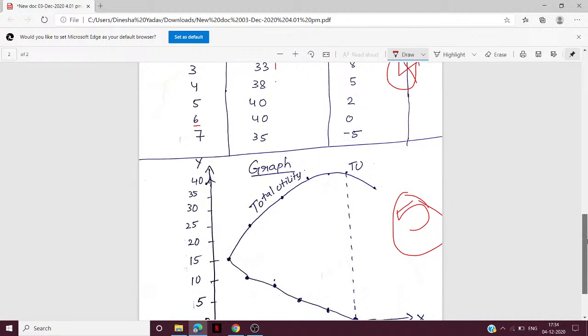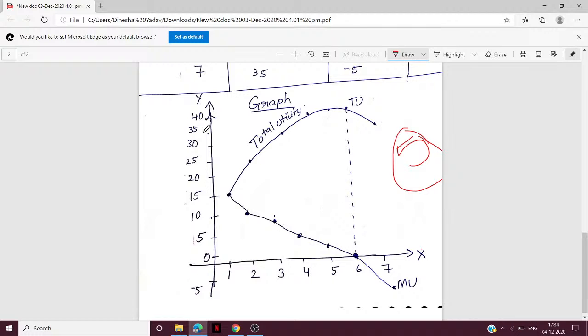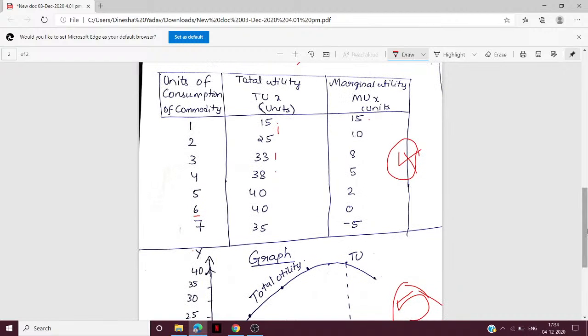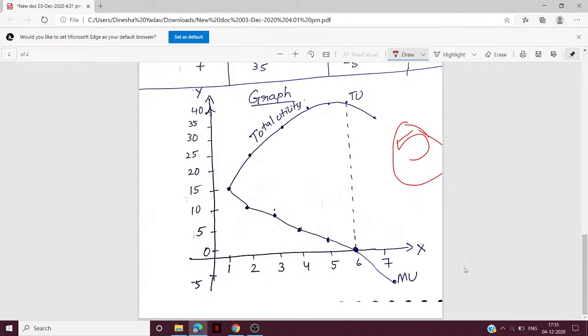As you know, a graph has an x-axis and a y-axis, and similarly 0. As we need negative, you can extend the line till the negative point. After that, you should plot the numbers accordingly. Firstly, see, for the first commodity, total utility is 15 and marginal utility is 15. So for the first commodity, you can find both here only. What? Total utility and marginal utility. MU means marginal utility. Both we have at one place.